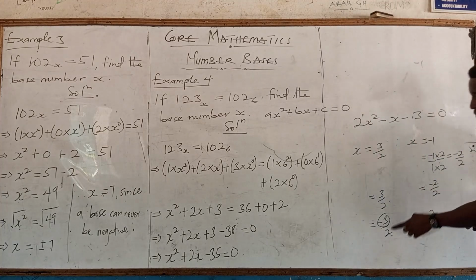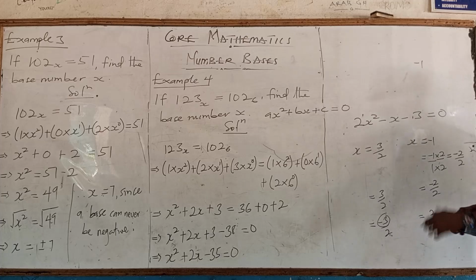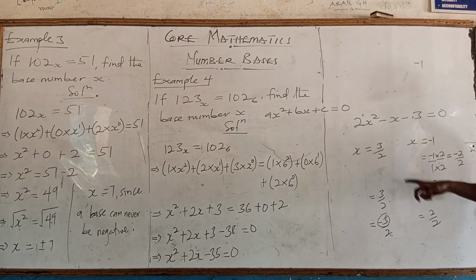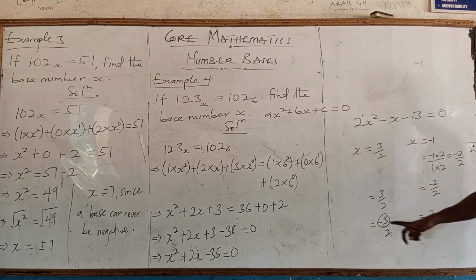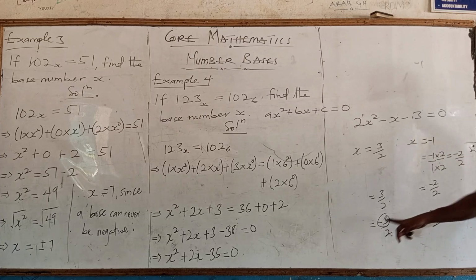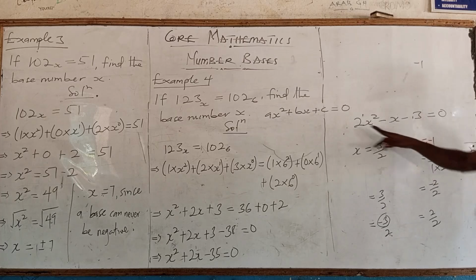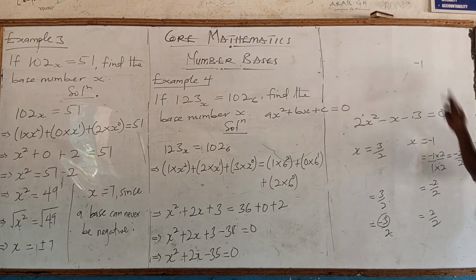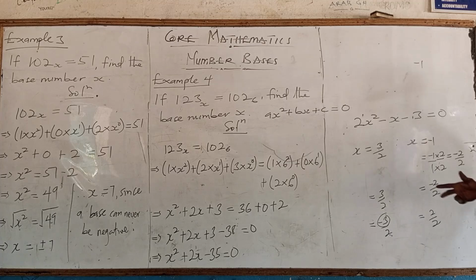But we wanted to have the denominators to be the same before we choose the tops. Because this one, if we had taken 3, -3, and this one would have been 1. Are we getting that? It will be -3 times 1, which is -3, but this one will multiply this to get -6. So it will not be the same. That is why I have to make the denominators the same.